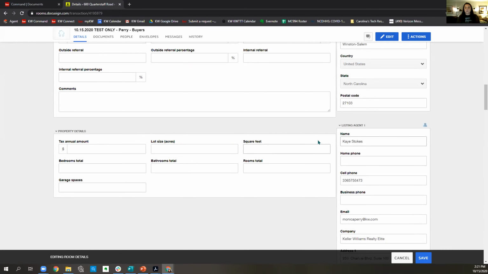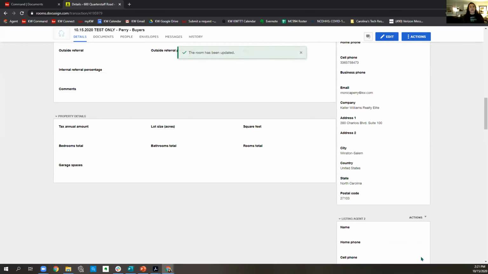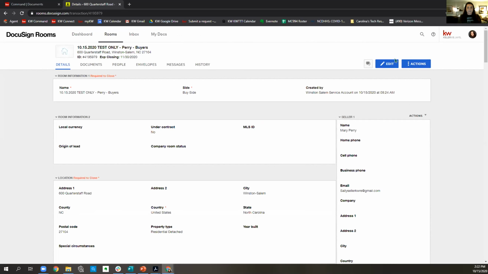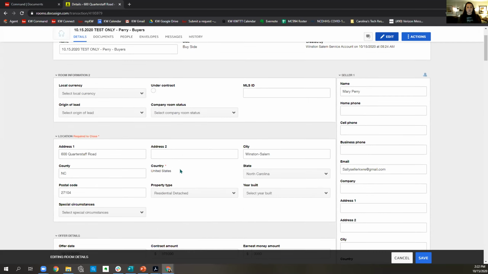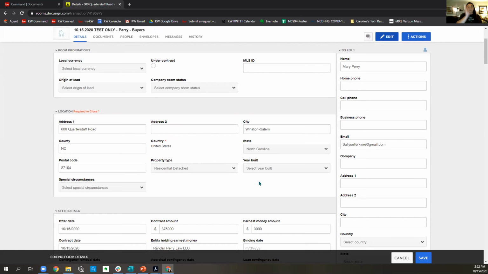Good deal. And save. So now, does anybody have any questions thus far? How are you feeling? All the steps made sense, right? We went to Zipforms, we started our documents, wrote the text into our agency agreement, working with real estate agents, offer to purchase, and we could have also done the professional services, but in the interest of time, I didn't want to go that far because I also want to show you seller docs, okay?